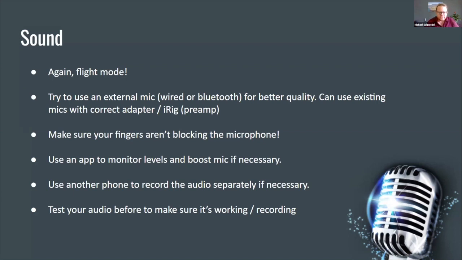And you can also use your existing mics if you have, pro grades, radio mics, or any of the Shure kind that people use. You can actually use those quite easily with your smartphone, just with the correct adapter. So you look around on Takealot or elsewhere online for those. But pretty much any microphone, even if it's got an XLR connection, you can use with a smartphone. So that's up to you, depending what you're recording and your specific requirements.